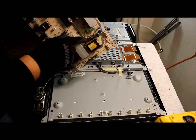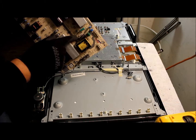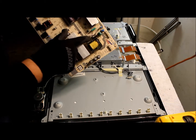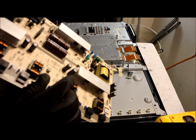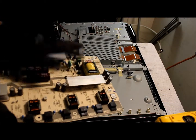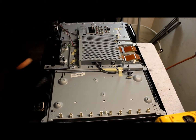And these little black cylinder looking things, not the capacitors, but the ones that are all black, those have copper in them too. So you want to take these off. These little ones. Let's see, I can get a shot in there. Those. There you go. That little black cylinder there. So I'm just gonna throw this off to the side. Speaker.